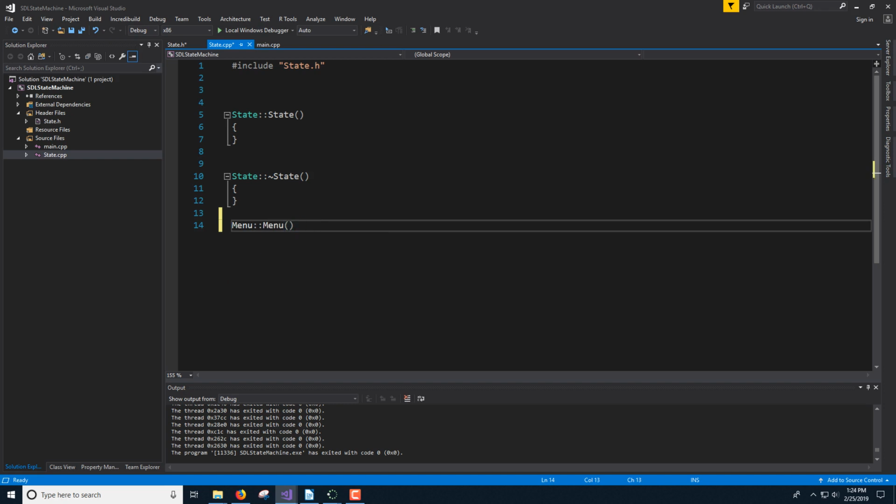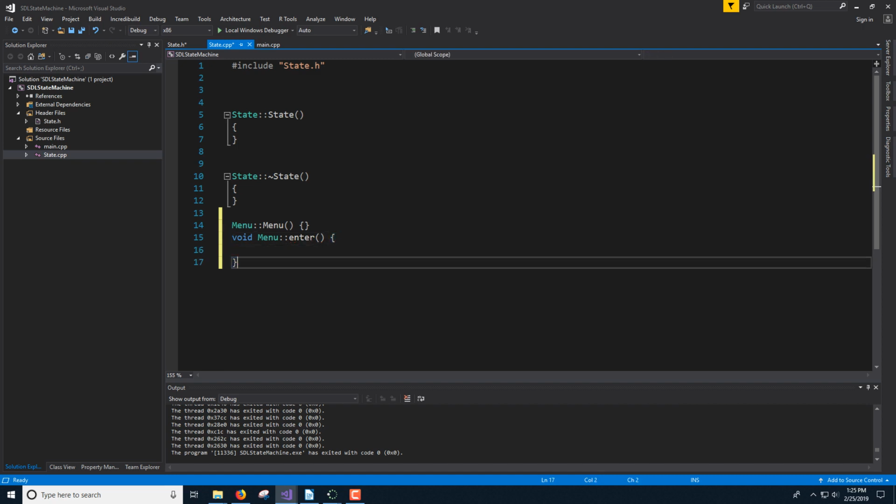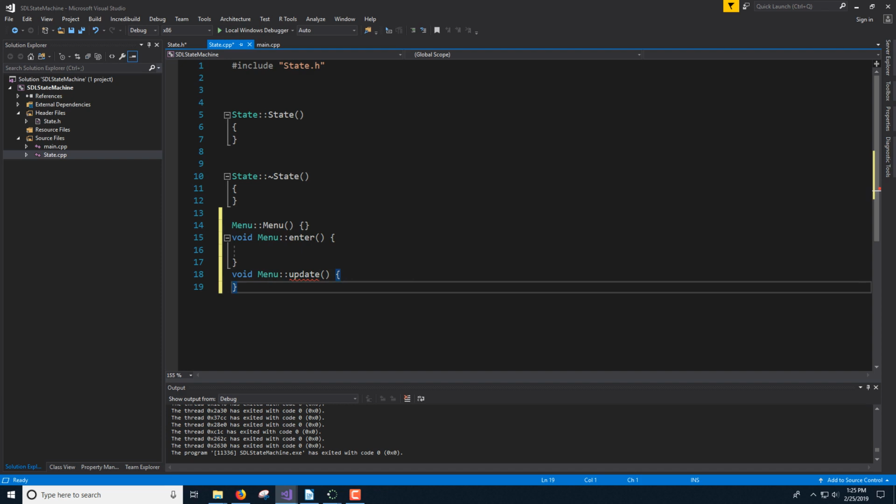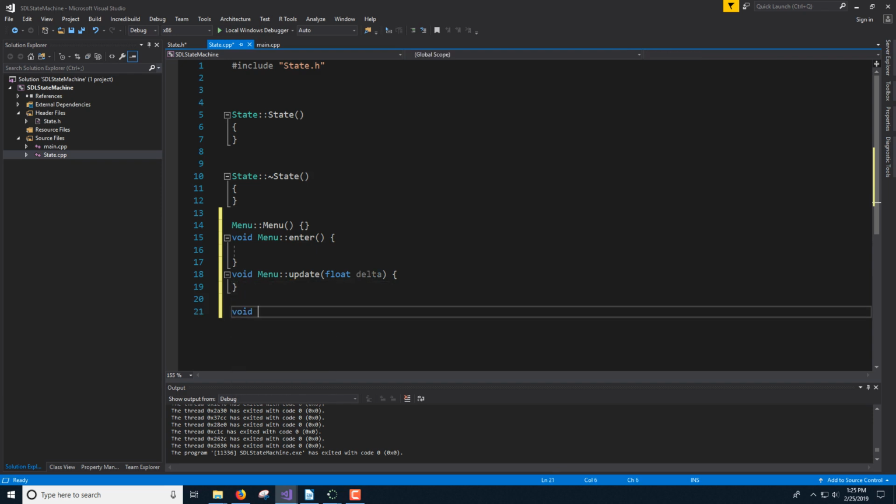We know menu has a constructor, it has an enter function, an update, and an exit.